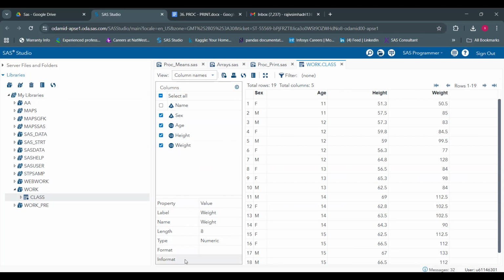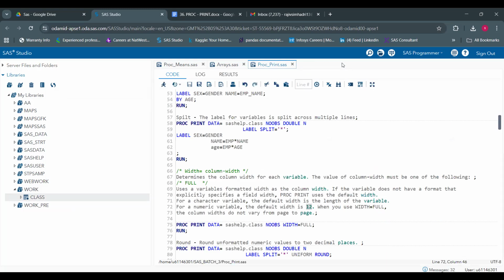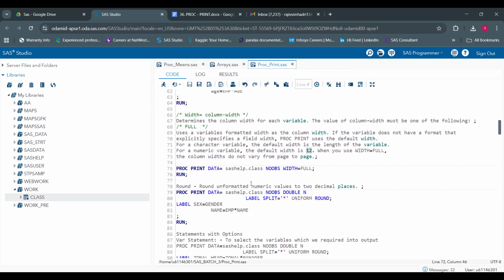Sometimes we have format best 12 dot, best 10 dot, char 12 dot, right? In this format. Same thing here. In terms of width, it will consider the width. Whenever we mention width equal to full, it's always best to mention width equal to full. It will consider the maximum possible value of the particular column.